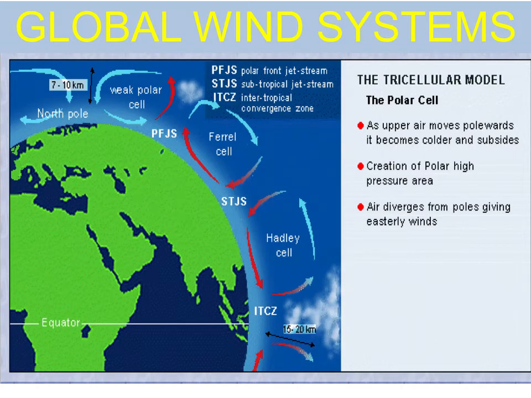And then again at the top, what happened? The pole is cold, so now there's a PFJS, the polar front jet stream, that takes place because the pole is cold. From there it condenses, and a low pressure zone is created at around 60 degrees latitude. To replace that, air again comes back. So there will be very, very weak polar cells.